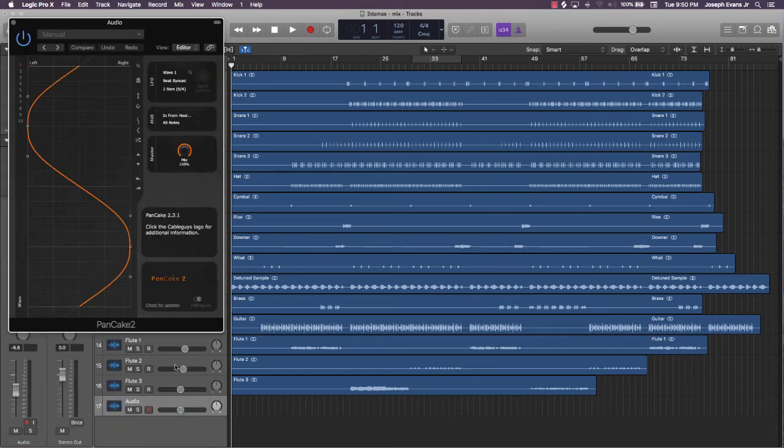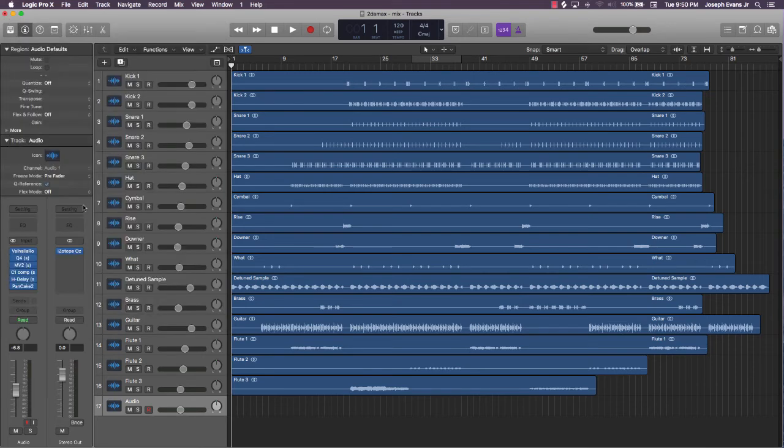This Pancake plugin is pretty dope. Basically, what it will do is it'll give your mix a little space and jumpiness to it. You know, kind of ping pong some of the sounds around without having to go in there and automate it manually. You can automate panning going left and right. A whole lot of cool things. We'll be talking about more in detail in the course.